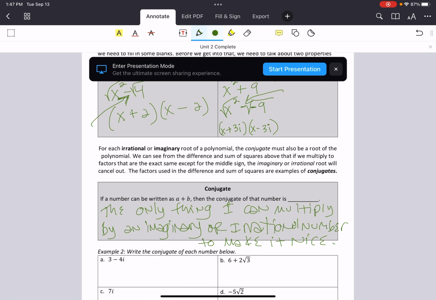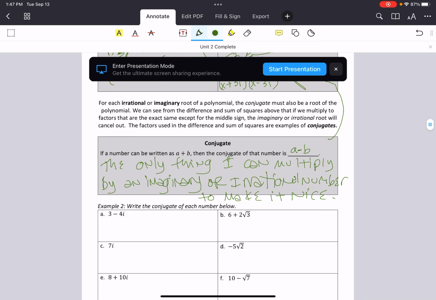A conjugate is when I have a number, my first part of the number stays the same, but I make the opposite sign of the other number. Notice how when I factored this up here, we didn't even know what a conjugate was, but that's already a conjugate. A plus B, A minus B. That's the only reason the i went away, because I add and subtract the same thing to get 0 and then multiply the i by itself, which turns the i into a regular 9. Okay, so first let's just practice writing some conjugates.